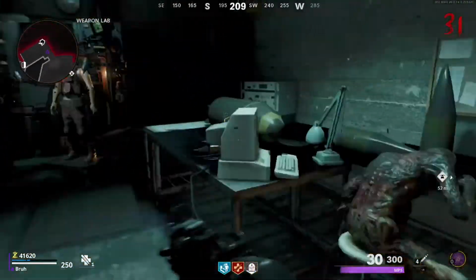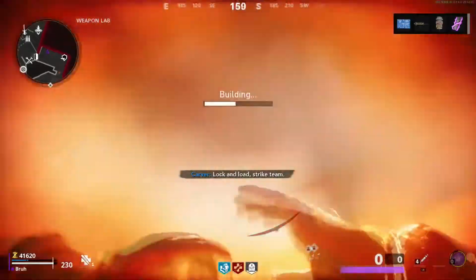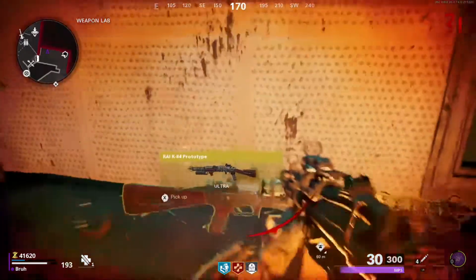You'll know it's charged when it's able to be picked up, and you go over to where you got the blueprint and build it, and there you go. It can be pack-a-punch 3 times like almost every other gun in the game.